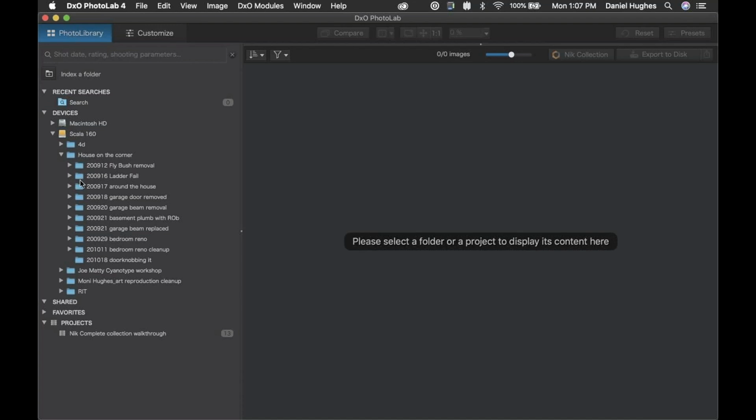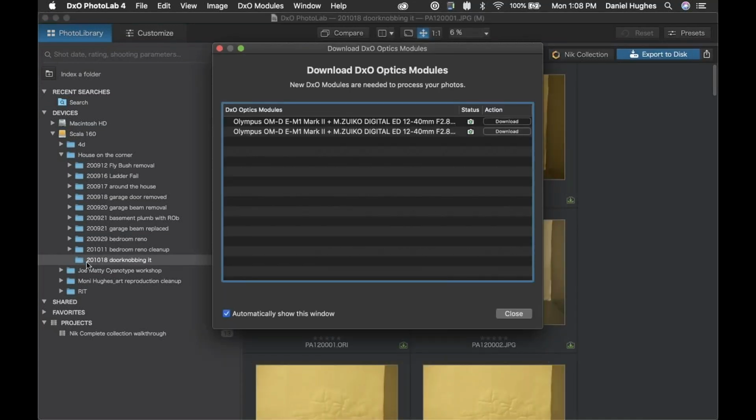Yeah, naming convention. First thing that I like to do is I use the reverse date for my organization. It's 2020, so I use 20, and then I have my month, and then I have my day, right? So here, this was shot on October 18th, and so it says 20, 10, 18, and then there's a folder naming that also just informs me as to what it was. So I was cleaning doorknobs because the person that owned the house before me painted over the doorknobs, and they're these beautiful old brass doorknobs, and I wanted to clean them off, so I photographed it for documentation.